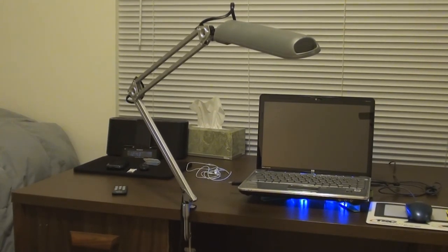So that was my review on the lamp I got from IKEA. I love it, and if I were to give this lamp a rating out of 5, I would definitely give it a 5. If you're looking for a new desk lamp, I suggest this one because it allows for more desk space, has very bright lighting, and uses a white light.